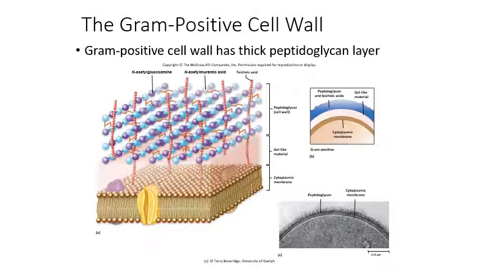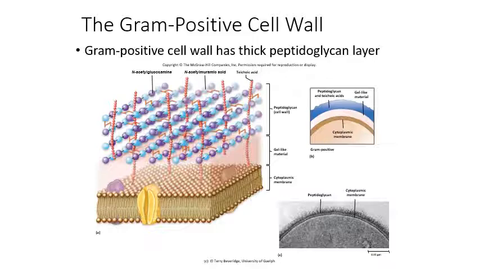All right, so let's talk about the major differences between gram-positive and gram-negative bacteria. We mentioned before that there was a difference between these two types of bacteria, and that we can tell the difference by doing a particular type of stain called a gram stain. Basically, the difference breaks down to the fact that these two types of bacteria have a slightly different cell wall structure. So a gram-positive cell wall is one that looks like this.